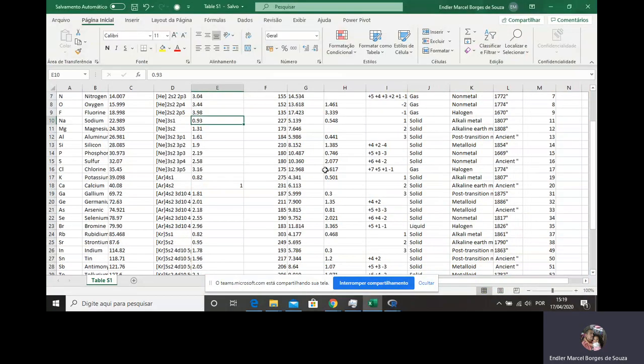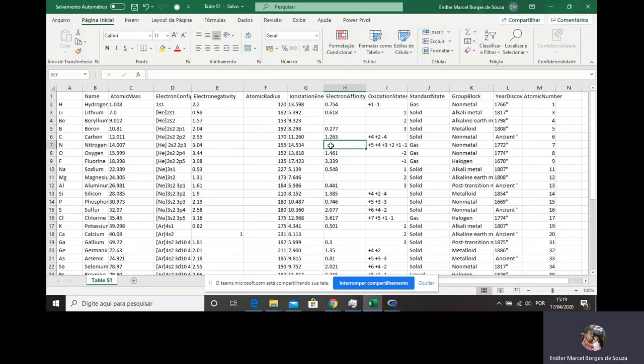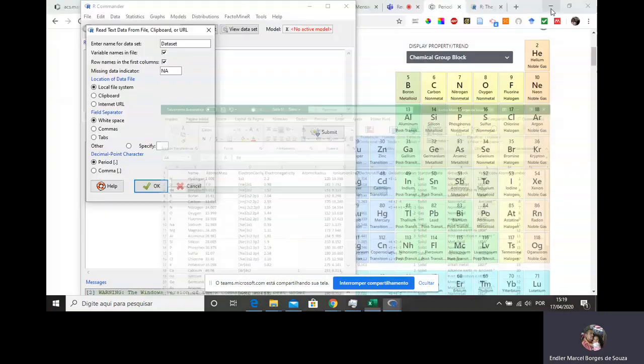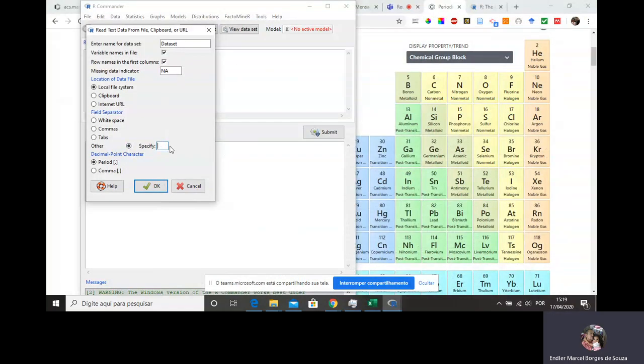Looking at this table, you can see that we have some missing information. For example, I don't have electronegativity for beryllium. I will insert this data in my software. I tell the software that I have variable names in the file, and the first row of my table is the name of the variables.